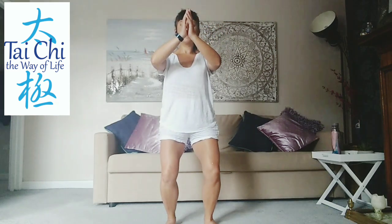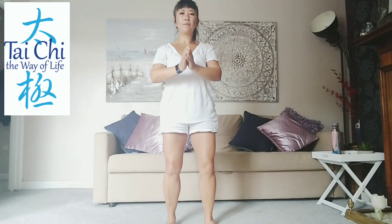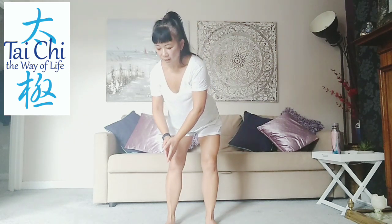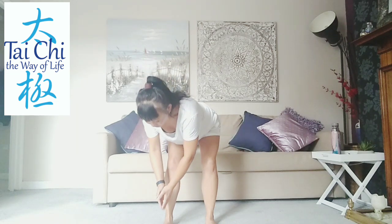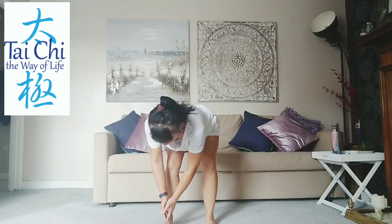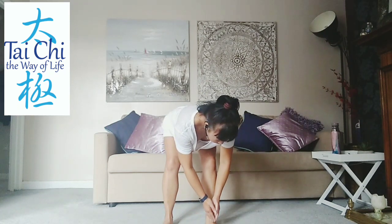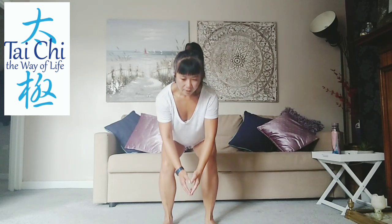Alright. Prayer position. A little bit more stretch for your hamstrings. But I want you to, if you can, so I am actually going to one side of my leg and then to the other side of my leg, back in the center, just like before.